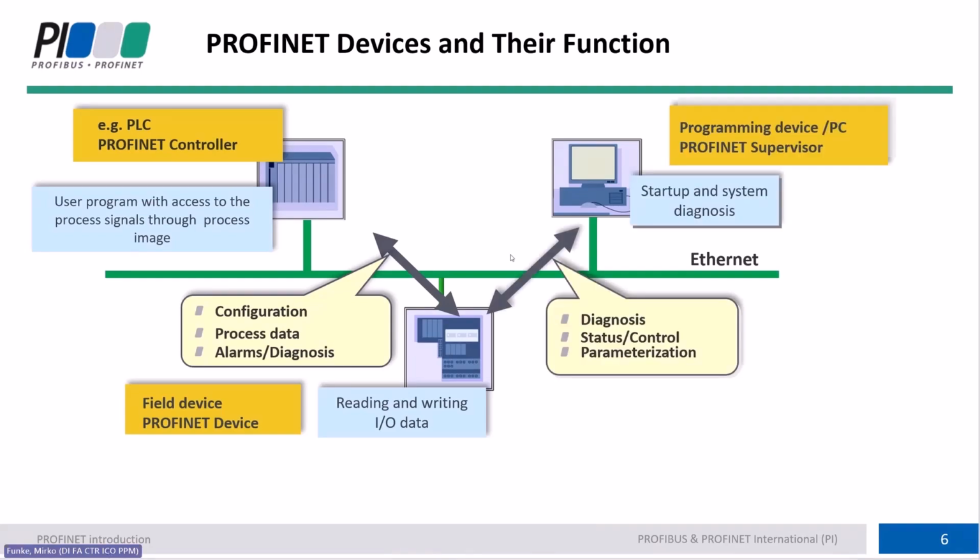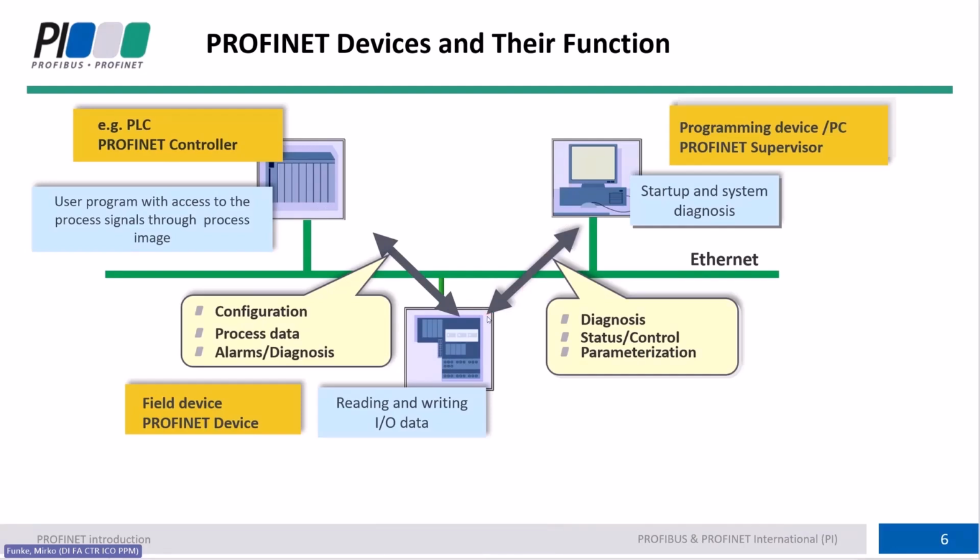These are the services that are provided by PROFINET. Oh, and last but not least, we have a third station here in our network. This is the PROFINET supervisor. So PROFINET also supports functions so that the device can be diagnosed directly, or we can send status control information to the device. We can also send additional parameters to the device.